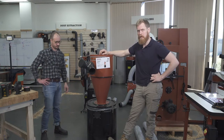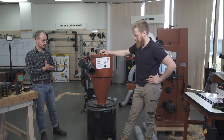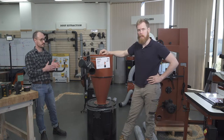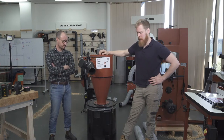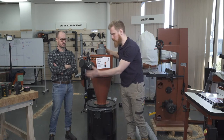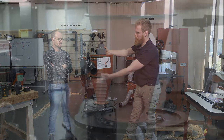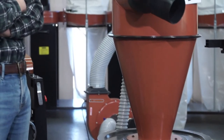So what James is asking about, if anybody's unfamiliar with what a cyclone separator is, it is essentially a separate unit that separates the large particles from the small ones. It's very similar to the Oneida separation for a shop vac. Essentially what you do is attach your dust extractor into the top port here and then attach the machine that you're extracting from into the Y connector. And that pulls the airflow through the centrifuge and through your machine. All the large particles will dump into the bin and all the finer particles will be extracted out of the machine. Now, why would you need that?